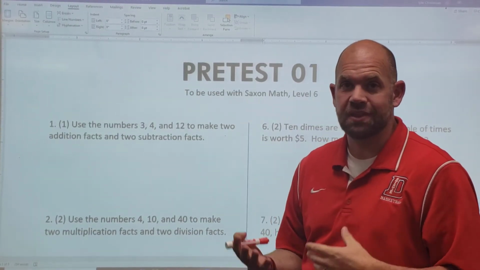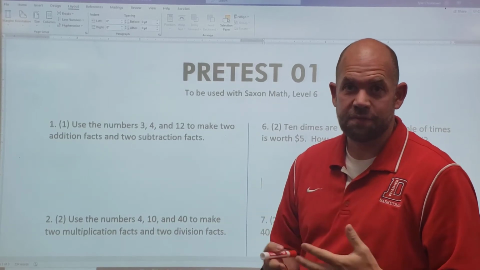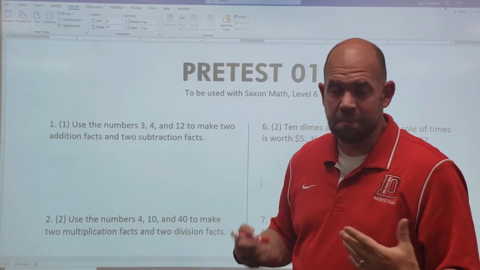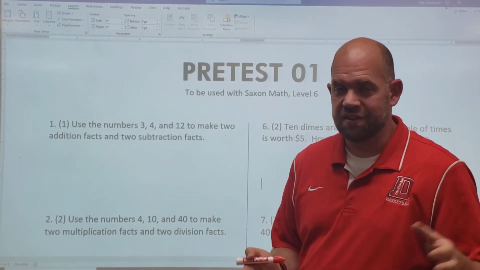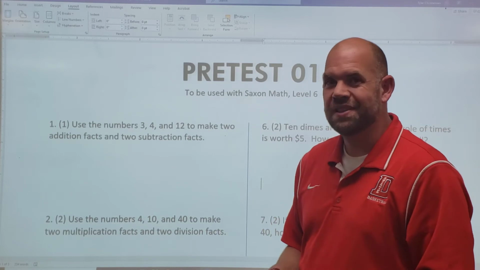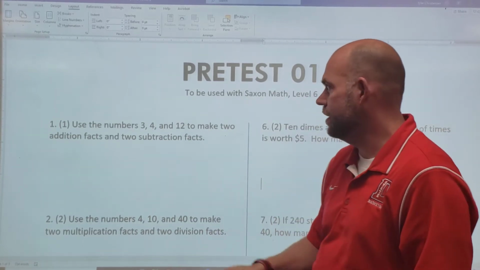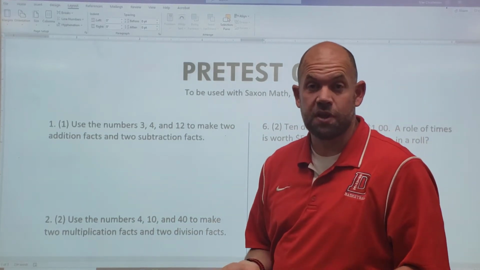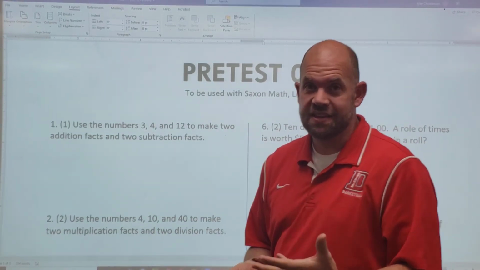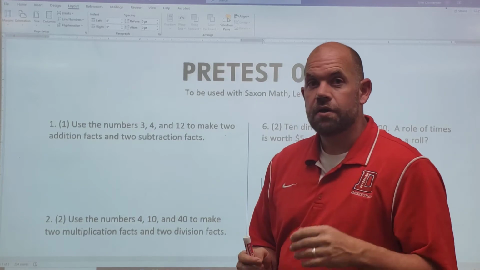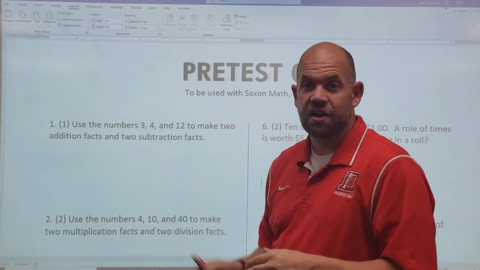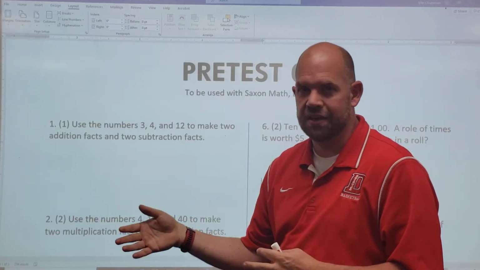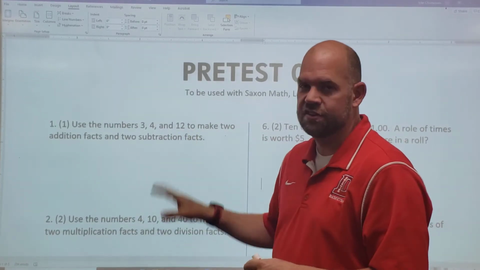Now this is level 6 math for Saxon math. These questions I made up on my own, so it doesn't correlate with any of the set pretests that they have, but these are the same kinds of questions, and I show you which lesson they come from. And so this will be very similar to what you see on both the pretest and the test for test 1. Now this pretest covers just the first 5 lessons. So even if you've gotten through lesson 10, this is just the first 5 lessons.